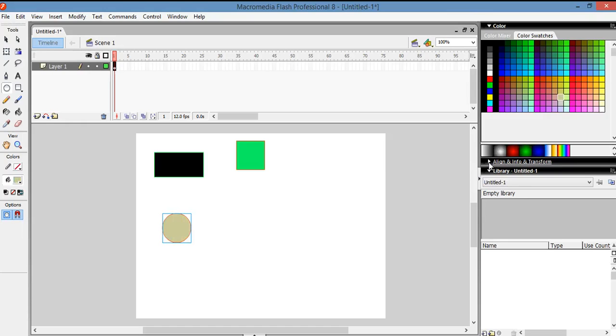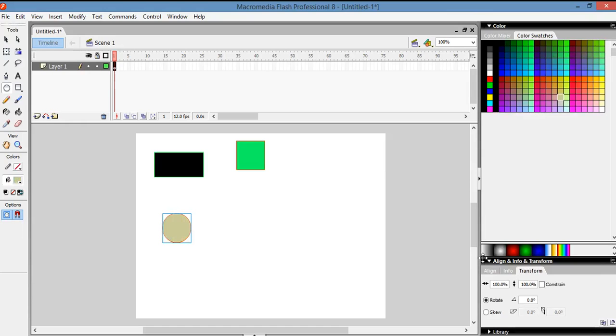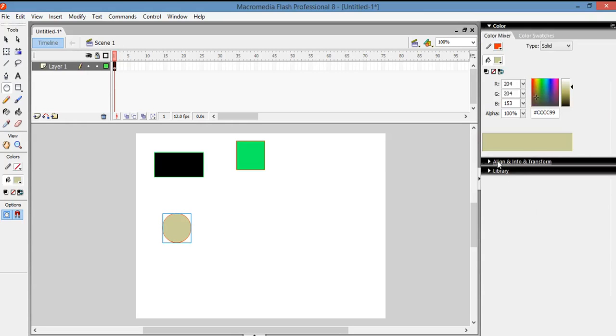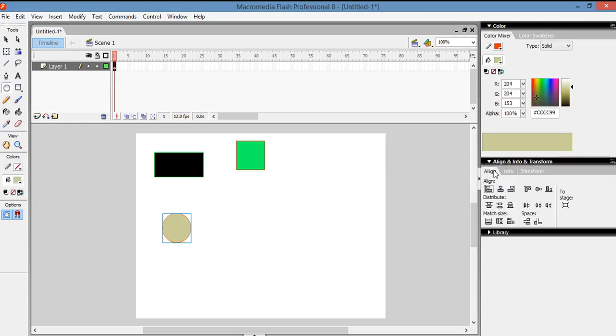Then align and info and transform. Alignments you can align like left edge, horizontal center or right edge. Then you can match the size. Then info means width, height of that particular object, x and y coordinate.